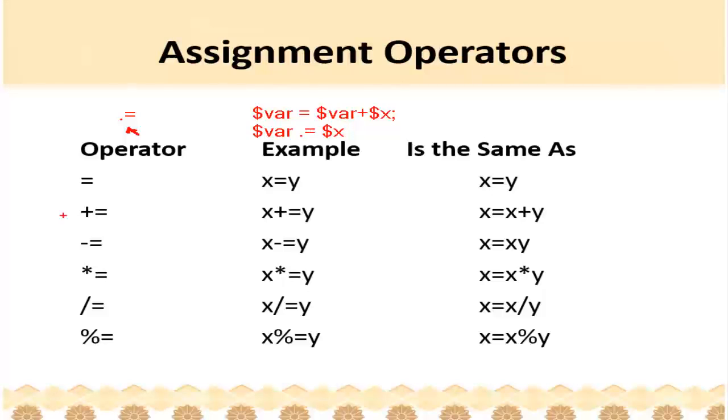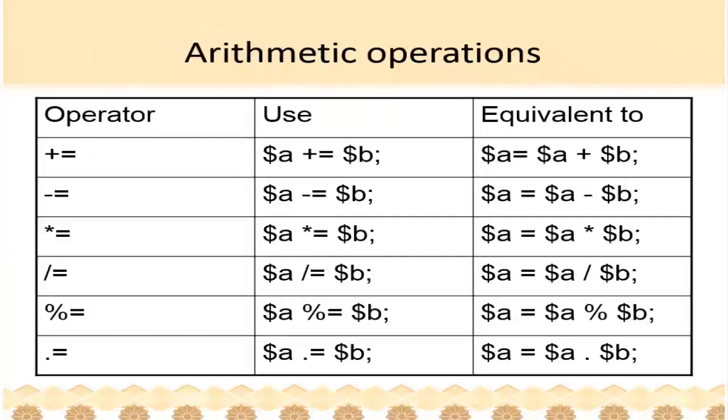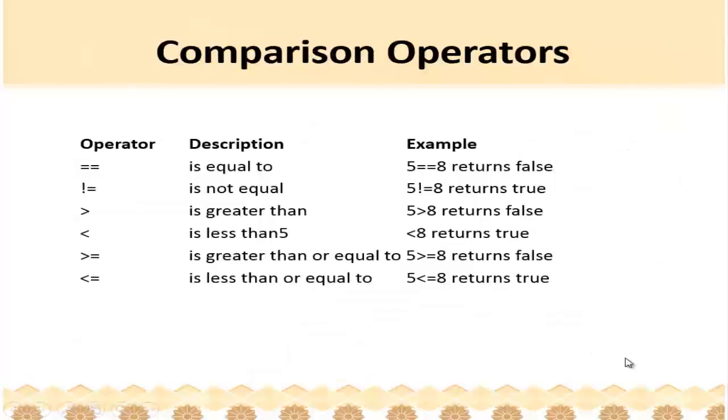And again, if you're not very sure, this is the modulo operator, which will give you the remainder. I'm not going to try and show you what it is all about. So this means dot equal to means $a equals $a concatenated with this. I think I'd use the plus, I'm used to that plus because most other programming languages use that plus.